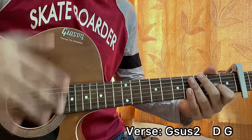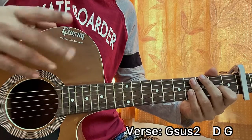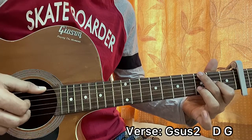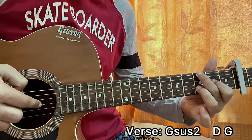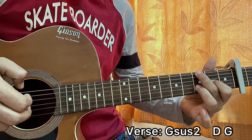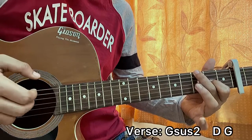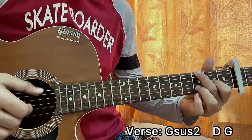Like this. Have a look at the tab, we play that pattern 4 times. So we are plucking the low E and the B string all together, 3-3. Then I play the G string 2nd fret. And then I just lift off my ring finger, making it an open B string, and I hit the open B. And we're just going to repeat that pattern 4 times.